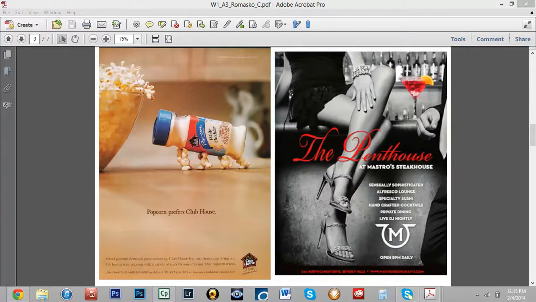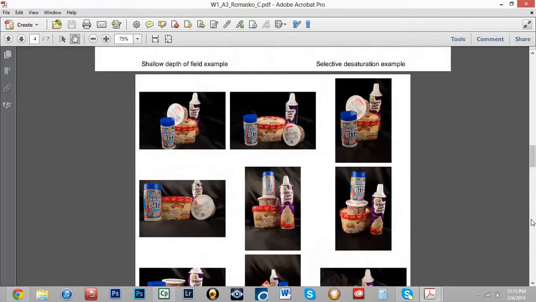So what we have here is two pretty good examples. On the left, you have some shallow depth of field, right? Basically, your plane of focus is just the stuff that's right here, shallow there, and then, of course, selective desaturation. I think that's a pretty effective use of both. So, nice. Oh, she also has it written right there. That's okay. Taking a look at these, they look pretty good.